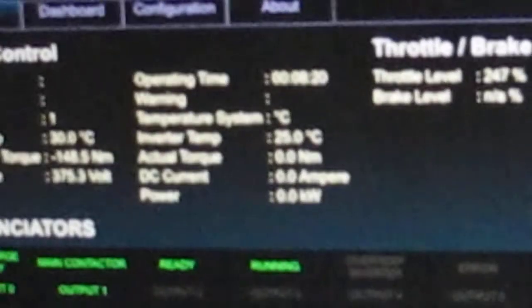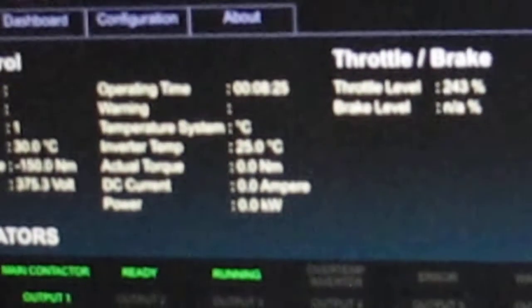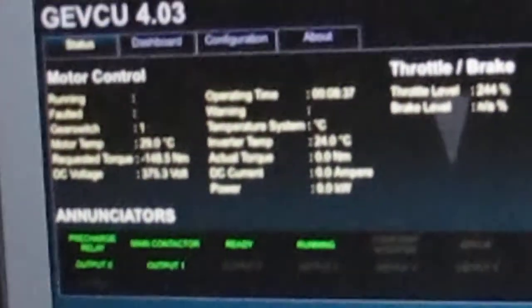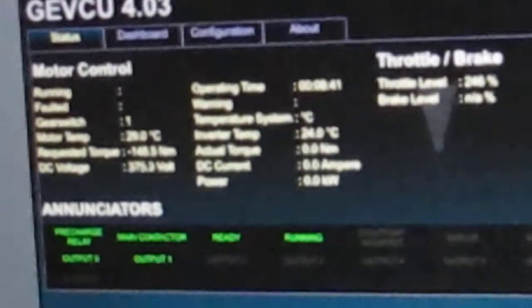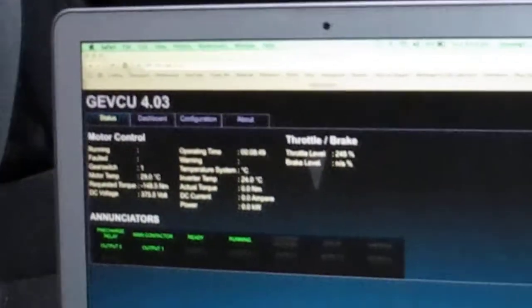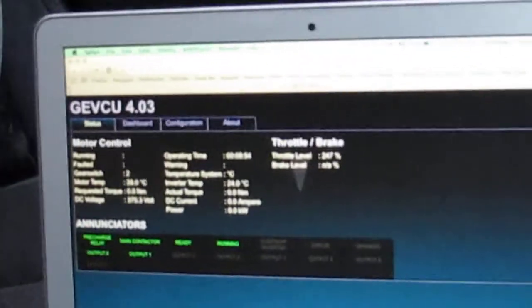The battery temperature will be very cold. It won't have changed. 25 degrees Celsius for the inverter. So it's still nice and cool. We've got a lot of hills here in Wellington, New Zealand, so I might have to see how it goes up some of the big long hills. I might need more water in the system. I don't think I need more heat exchanging, but it's possible I need more water in it. But yeah, it's very cool.